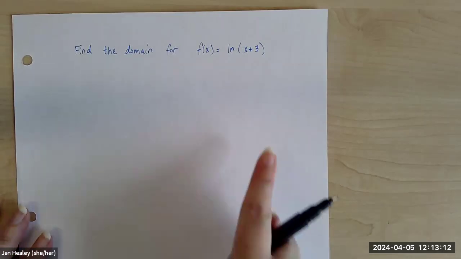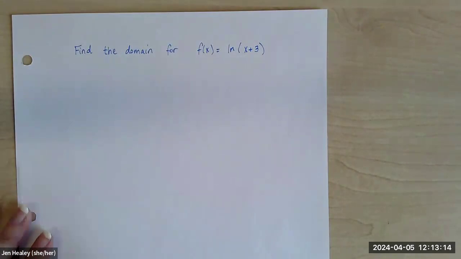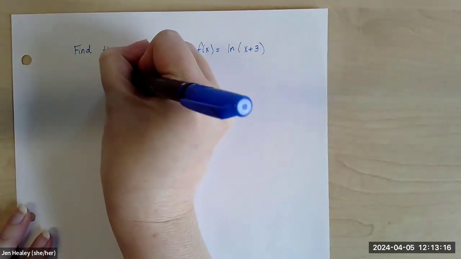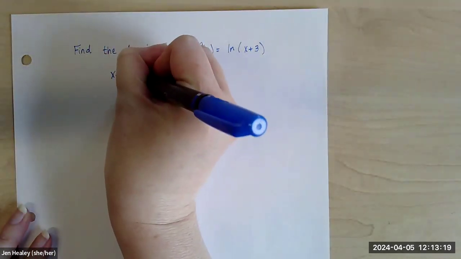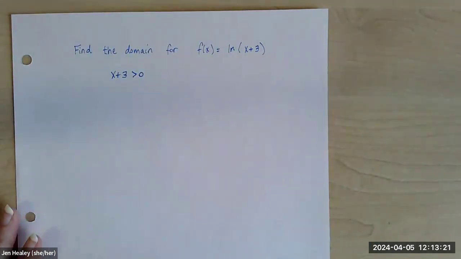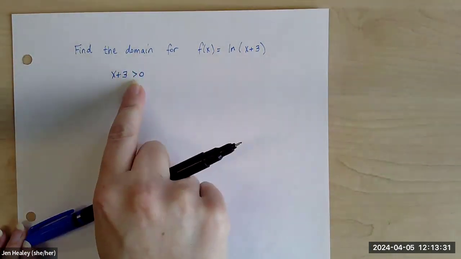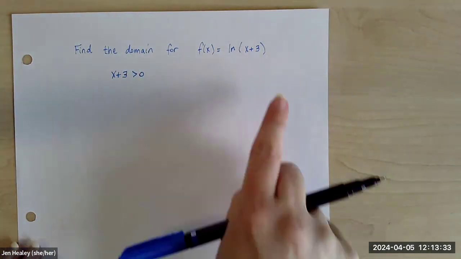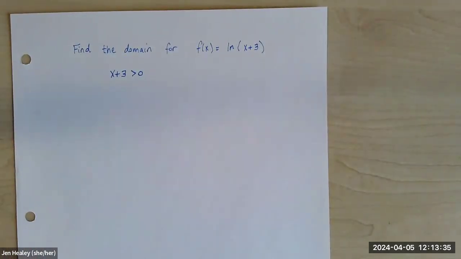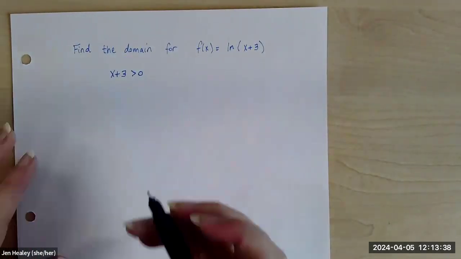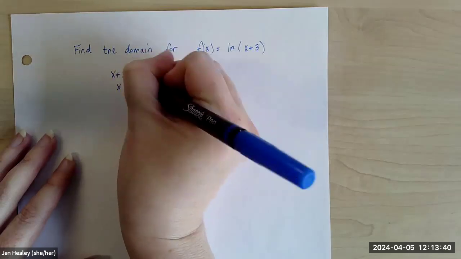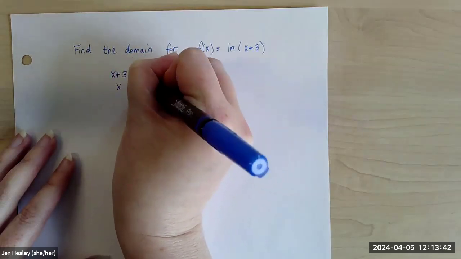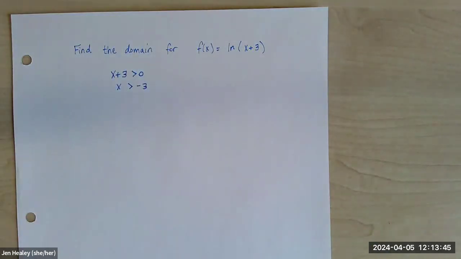So in order to account for that, I need to take this x plus 3, and it has to be just greater than 0. I can't set it equal to 0 because we can't take the log of 0. And it can't be negative, so by saying it has to be greater than 0, that's my way of saying that this inside part of the logarithm has to be positive. If I go to solve that, x is greater than -3 if I subtract that 3 from both sides.